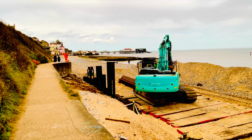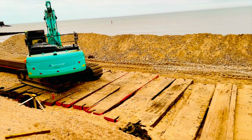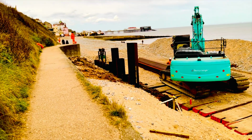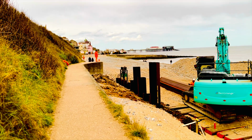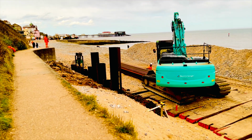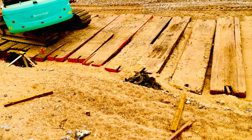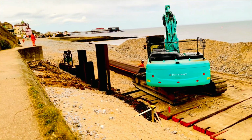So you can see what they're doing here. They're putting the pylons in. The sleepers are just for the digger to work on, and then they're putting the pylons in along the sides. As you can see, it's got a tractor with a big old trailer in there coming in every half an hour or so, just bringing in more pylons, and then they're just working their way along in the trench along the side there, digging down when they have to and putting them in.